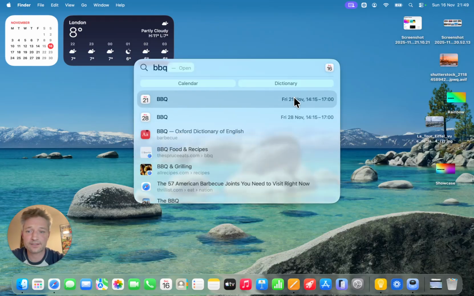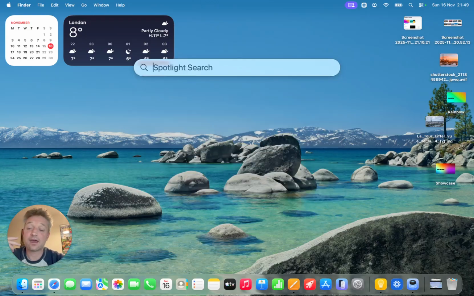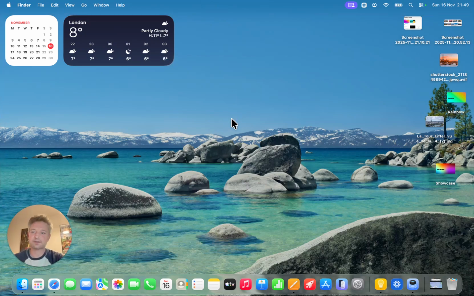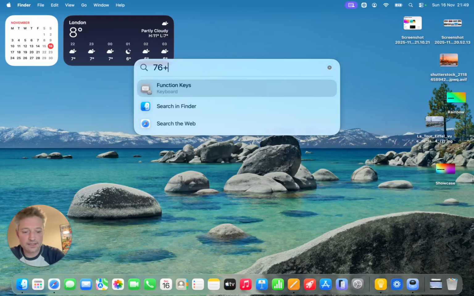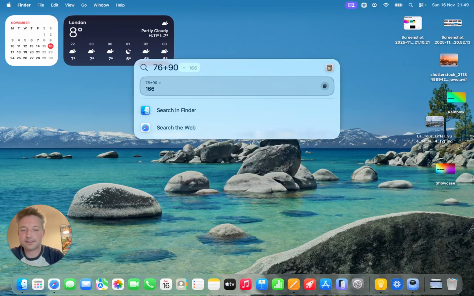Friday the 21st. You'll see that it's also found web searches as well. These little Safari icons if I wanted to search the web, but it will prioritize what it finds on your computer first. As I was saying, it can also be used as a calculator. So if I'm in the middle of something, say I'm on the web or I'm working and I've got to do some sort of calculation, press Command Space, put in a calculation, 76 add 90, there you go, 166.